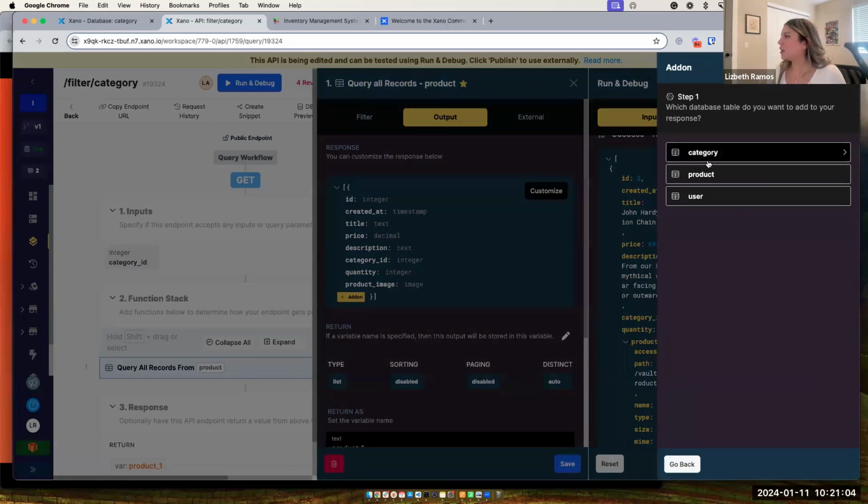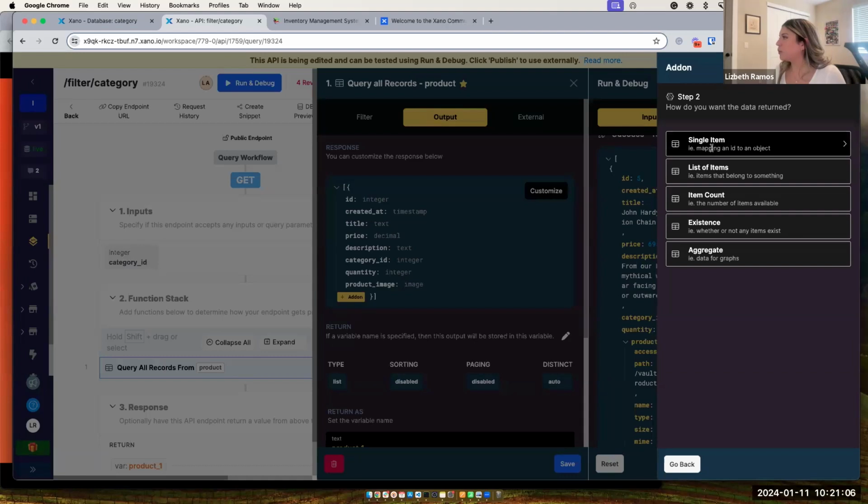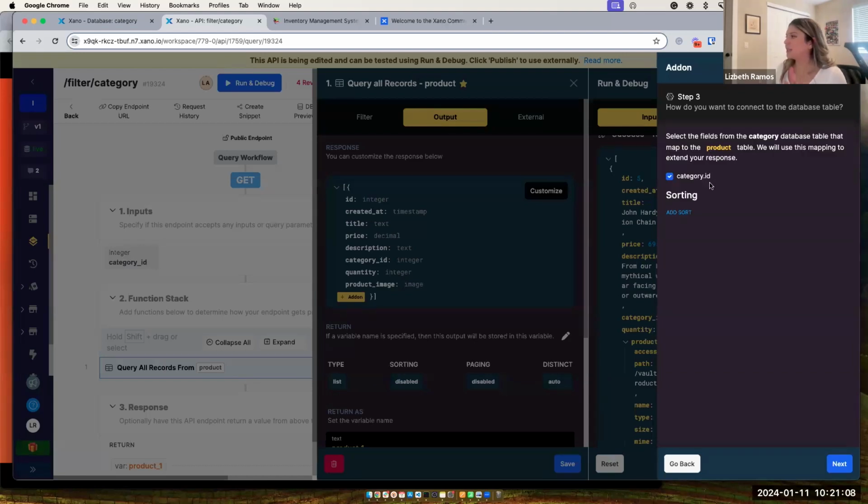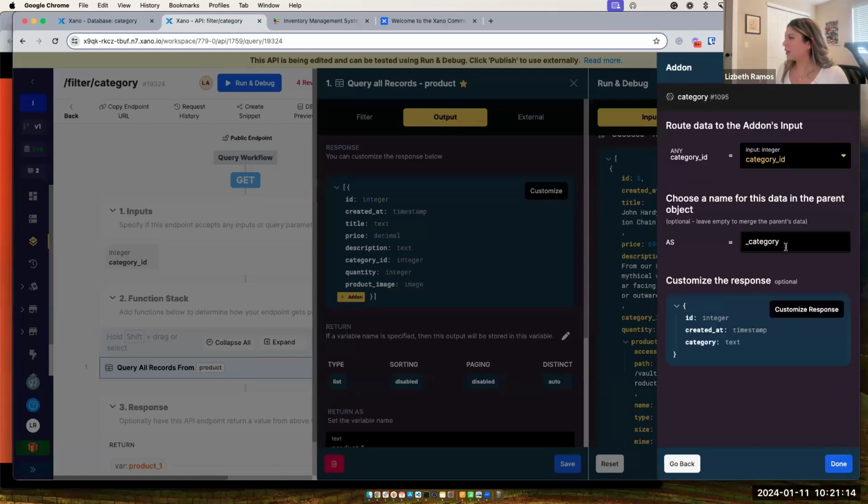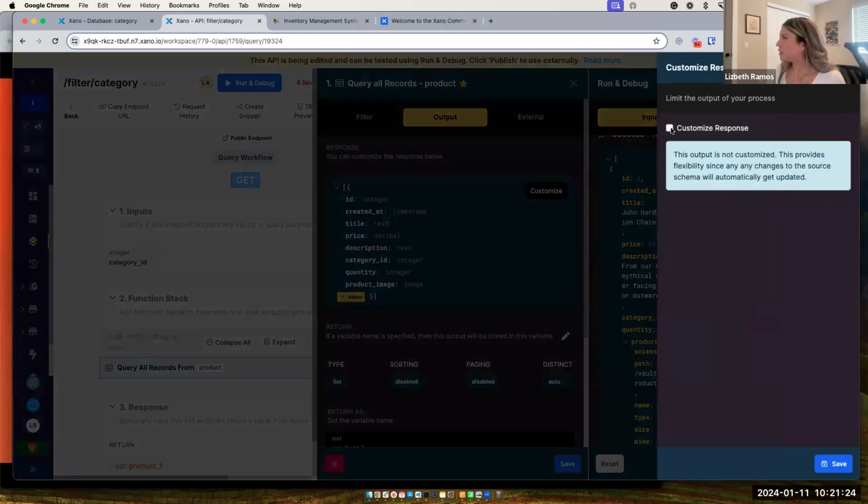We're going to be hitting our category table. I want to see a single item, and I want to map by the category ID. Let's go ahead and create this category. This is what my category field is going to look like now in my response. I can actually customize this because I don't want to know when it was created at. I just want to see the ID and the name of the category.